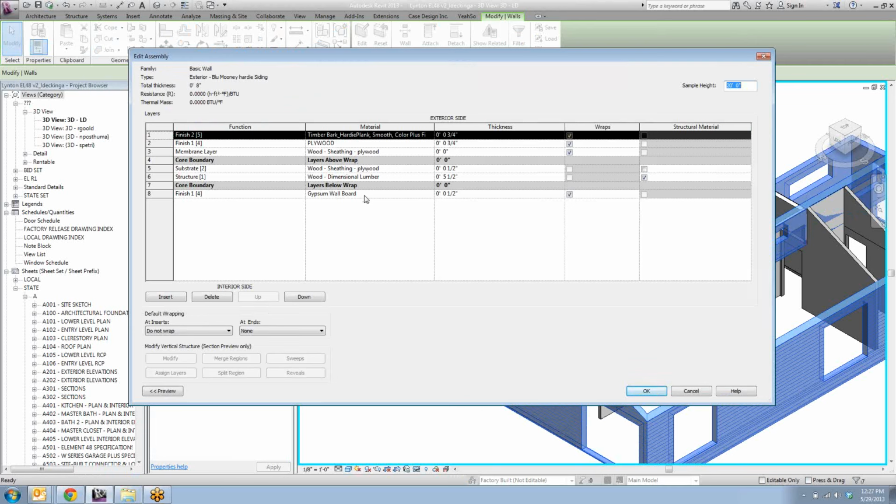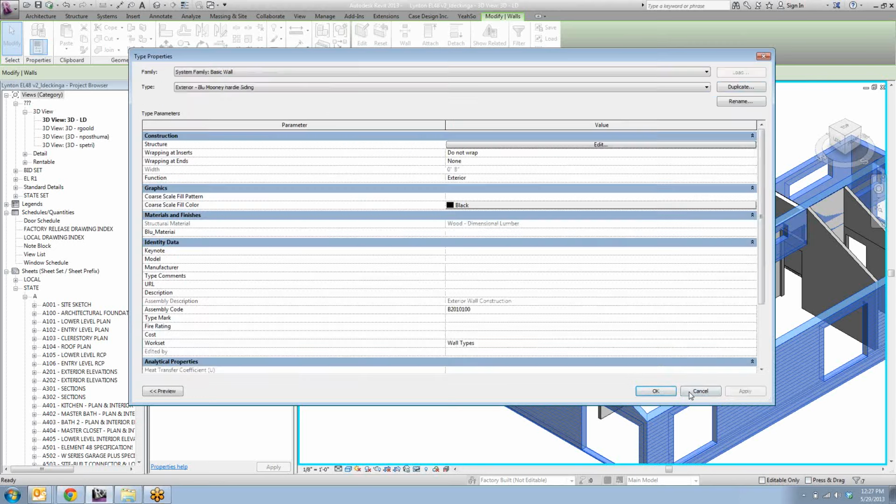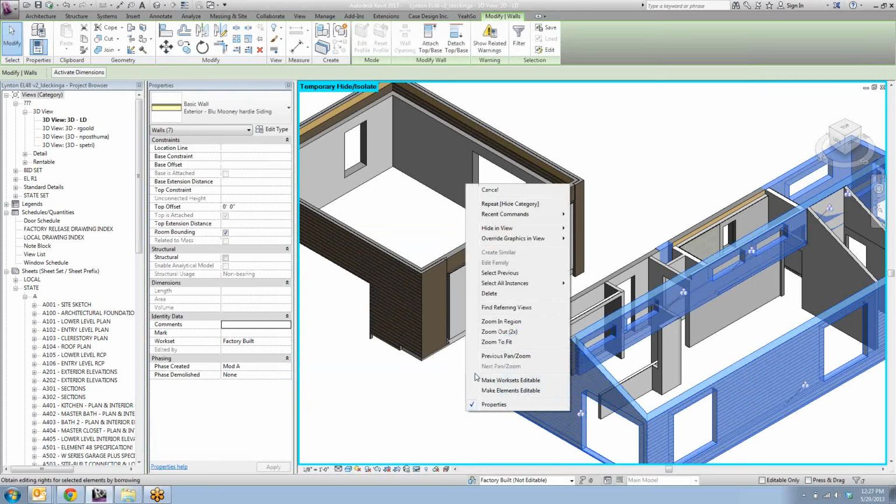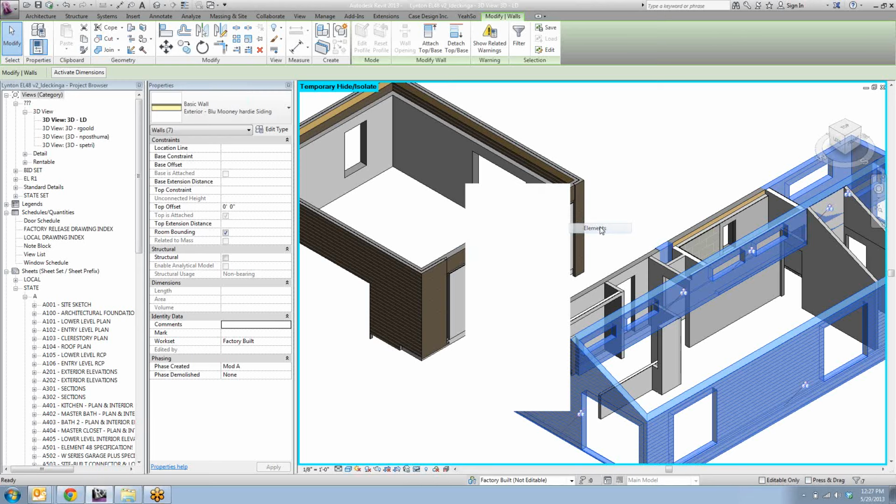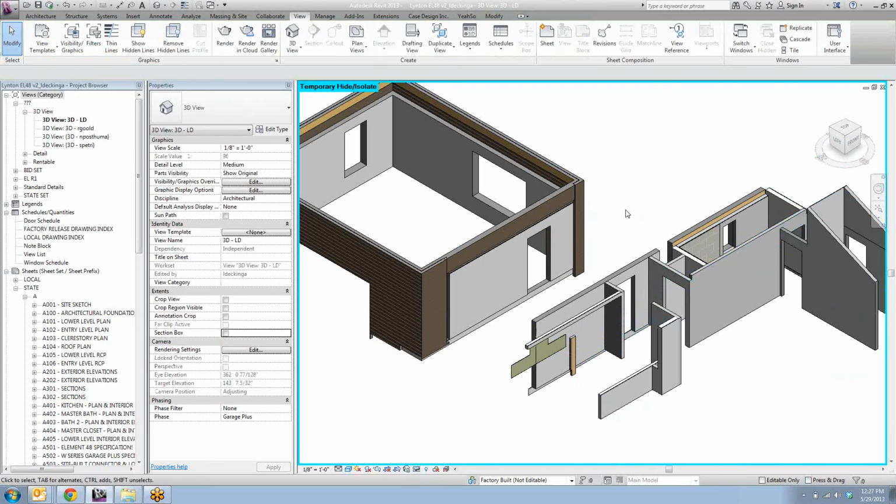Go in here and make sure that this is dimensionally accurate, and that you're using the right wall section for all of this. And then after you've checked it, say hide in view element. You can't do hide in view category, because that will hide all of your walls. You only want to hide by element. But because I did a select all instances, it has every instance of that particular wall type selected, so it's basically the equivalent of hiding that wall type. So select a wall, select all instances, and then hide by element will hide all the walls of that wall type.